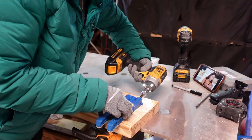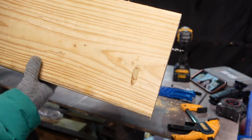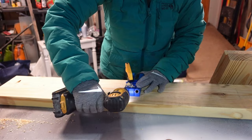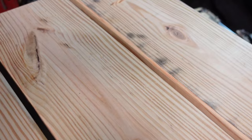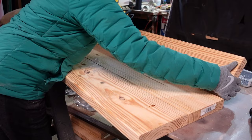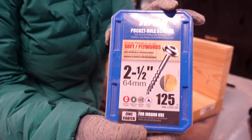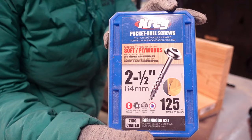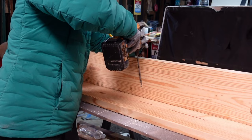I don't want to see any screws on the outside of my fireplace, so I'm adding pocket holes. I have this Kreg Jig which makes it super easy — you can find one at most hardware stores or on Amazon for about $35. I made three pocket holes on four of the six boards I cut. To make each leg, I take three boards — two with pocket holes and one without — and lay them out so the one with no holes is in the center, forming a U-shape. I used 2.5-inch Kreg screws, starting with the two end screws to ensure the edges were square before adding the middle screw. I repeated that for the second side and made two legs.